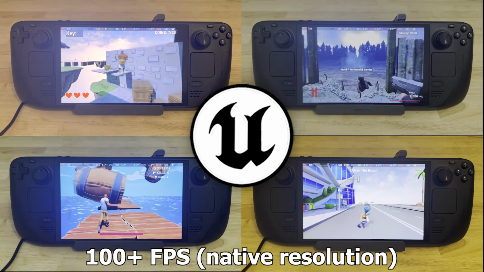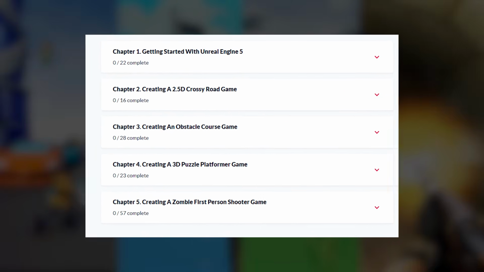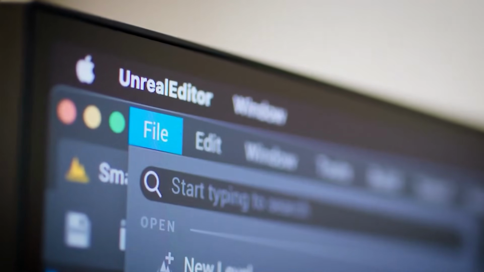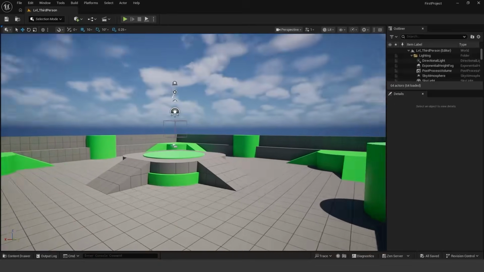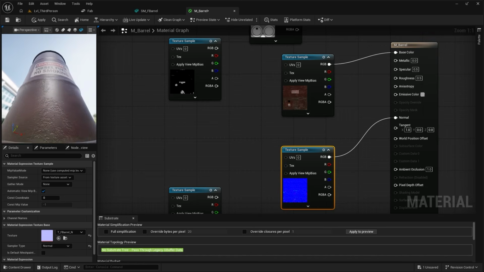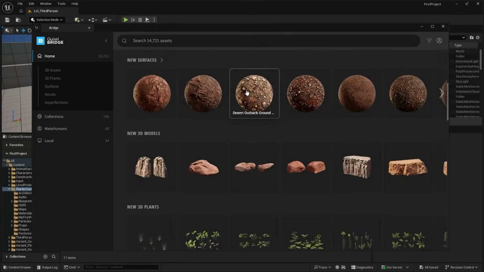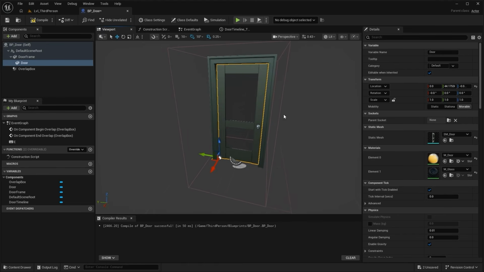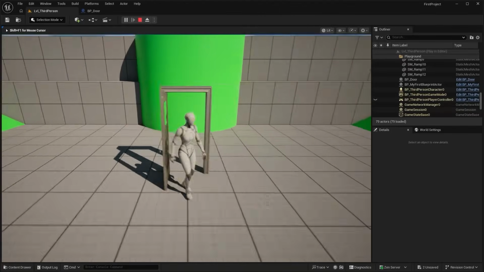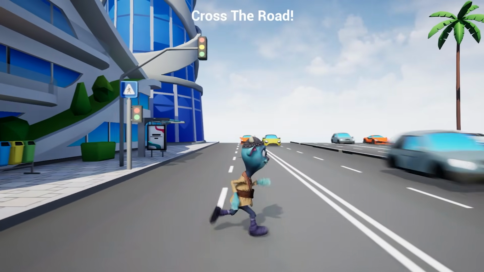Now, I have divided this course into 5 individual chapters. The first chapter, titled Getting Started, will teach you the absolute basics. We'll show you how to install Unreal Engine 5 and create a project, how to navigate and move objects in your 3D world, create materials, and import 3D models, how to download assets from the Fab library, and the blueprint basics.